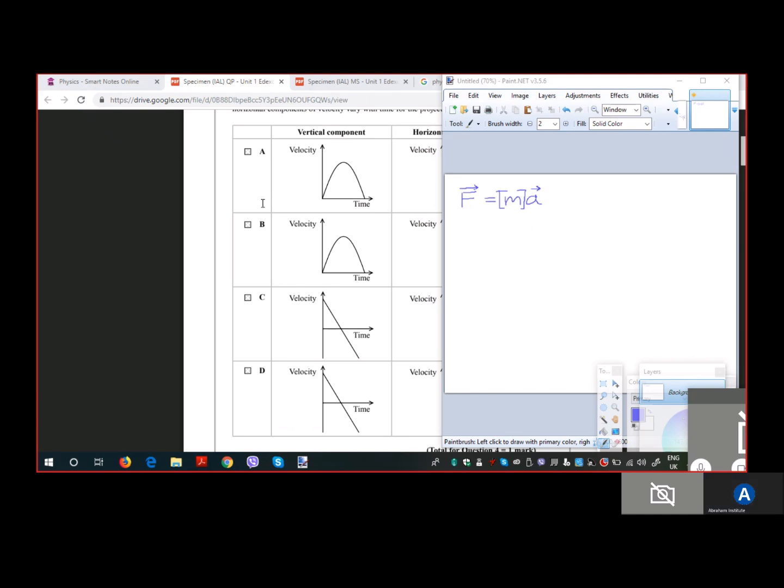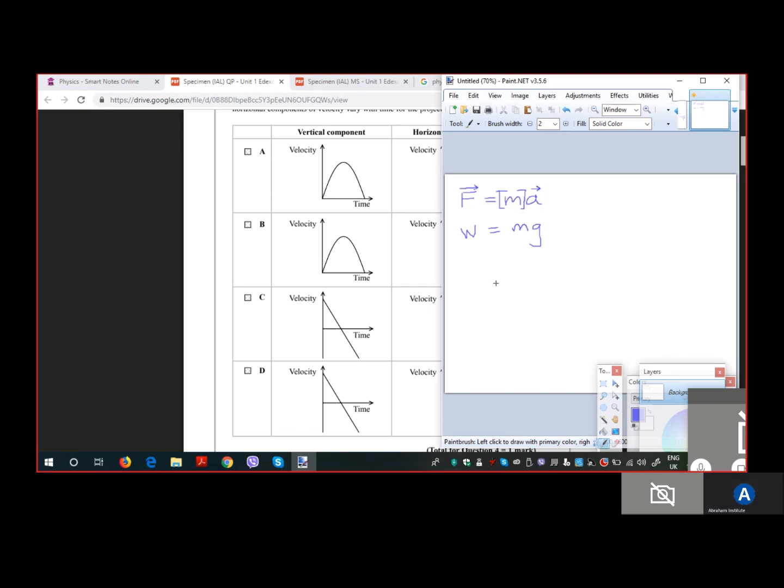Do you get it? Only one force acting. It's going in a vacuum, so only one force means that force is the resultant force. And the resultant force is the weight. So I can also write for the projectile W equals mg, and a is g. So the weight causes the acceleration, which is also called the acceleration of free fall. g is the acceleration of free fall, and it is 9.81 meters per second squared.